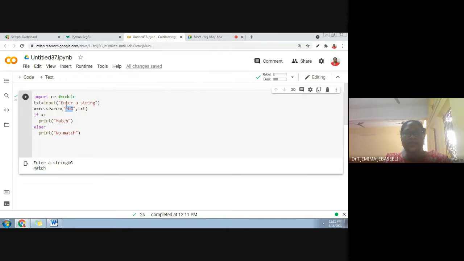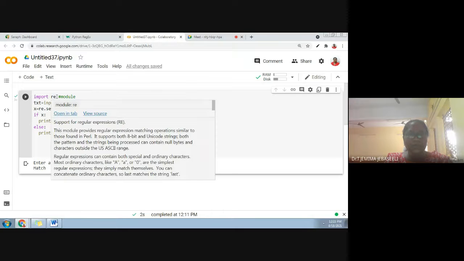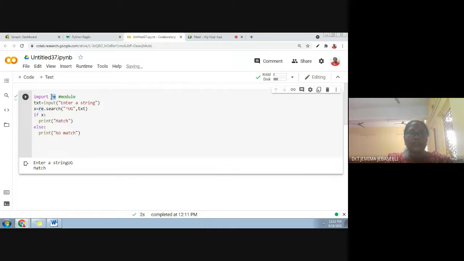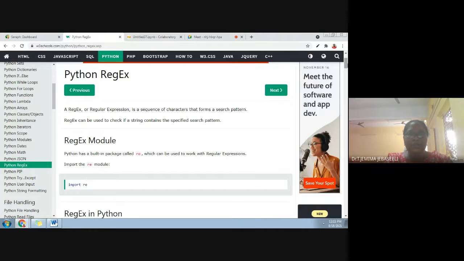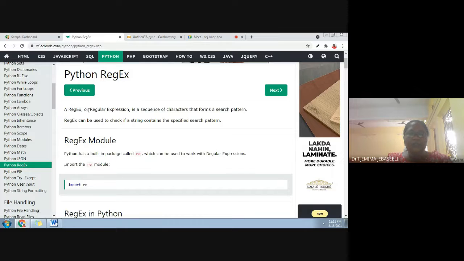Any conditions or any expressions you can apply here. So I hope you all understood about the RE module. It is the regular expression module. So what is the use of it? If I come here, you will be able to understand. Regular expression means, expression means a set of characters, right? It's a combination of a statement. So a sequence of characters will be there, and the regular expression module is called RE.